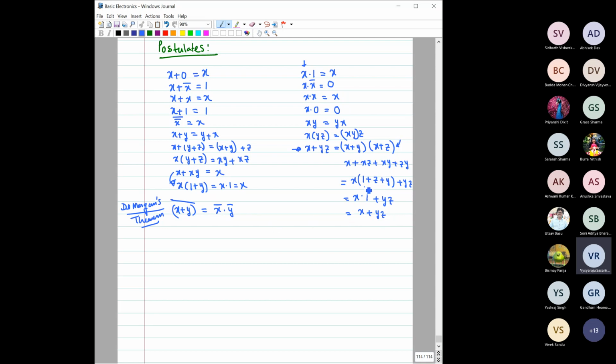Here in this context, there is one more De Morgan's theorem, which is for multiplication. If you take the inverse of x dot y, then it becomes x bar plus y bar. So this is an important De Morgan's theorem. Then x into (x plus y) is equal to x. Can you please check whether you have understood this, or whether this will hold or not?